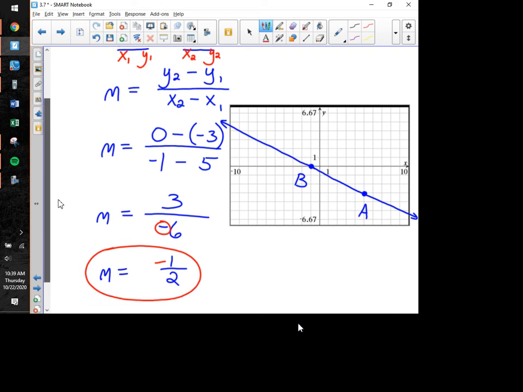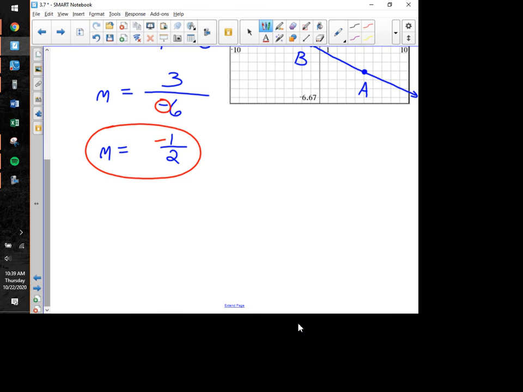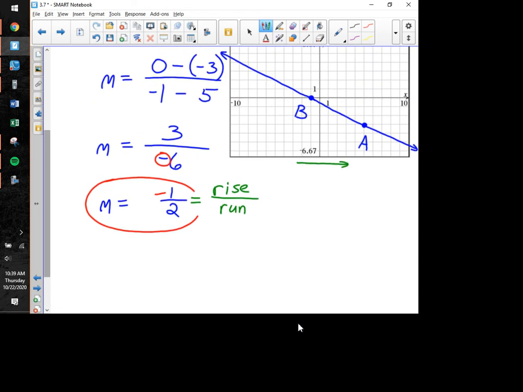Well, if we go back and think about something we wrote down earlier, another way to think about slope, the 2 R words, everybody, is rise over run. That means that to get from one point to the other, and we usually move from left to right, as I said, guys, so I'm going to talk about going from point B to point A. The way that we get from B to A is we rise, meaning we move up or down, -1 unit, and then we run, meaning we move horizontally 2 units.